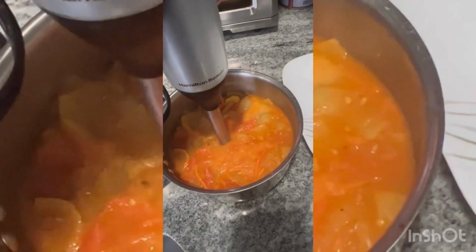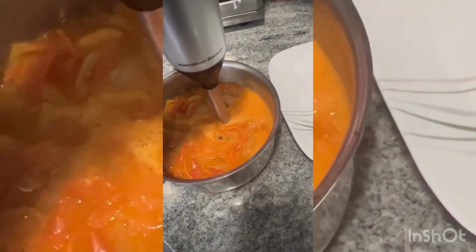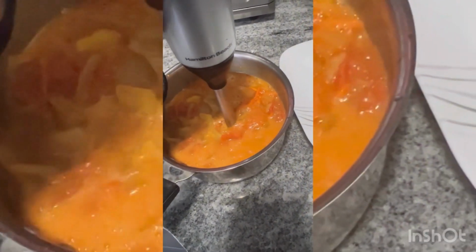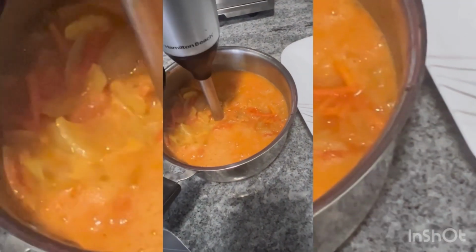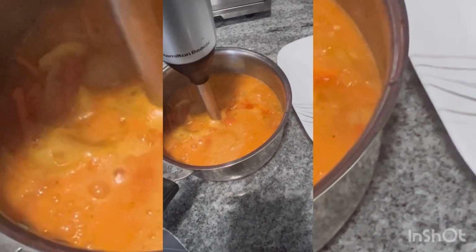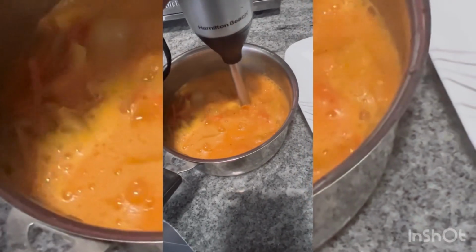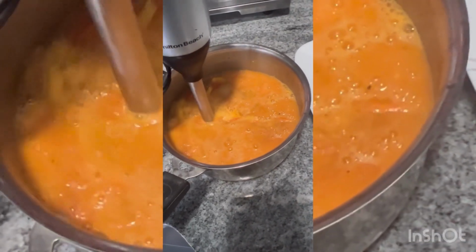So it cooled down. It took like a few minutes. So I'm hand blending it right now, as you can see. So we have to be careful that we don't splash it around.